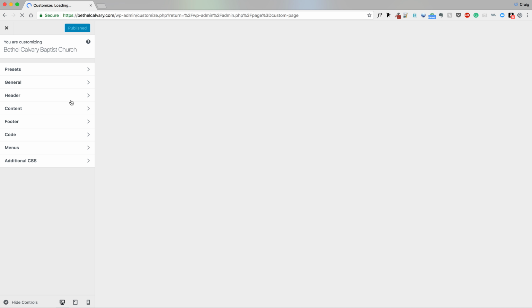Now over here you have presets. You can use these to adjust the layout of your site. Be careful doing this because it'll change the colors and everything that you've already designed. If you don't like anything that you just did, like I'm not a big fan of what I just did to this website, you just hit X, and I don't want to save anything, and it'll be just as I left it. Right here, no changes. Anyway, so let's get back into there, customization. So you're going to avoid presets.